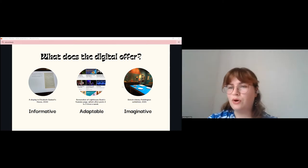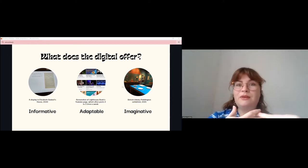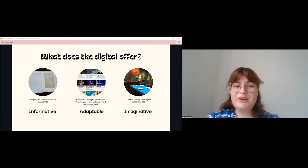It's engaging whether you've read the books or not — rewarding if you have, as you can recognise the various members of the Brown family, and exciting if you haven't, encouraging you to go out and explore the stories. This has been a quick summary, and there are quite limited examples to draw from in literary heritage sites at the moment because the digital is currently really at its edges. Hopefully we'll see it more over the next few years, but my presentation has given you a sense of the possibilities and validity of using digital technology at literary heritage sites.